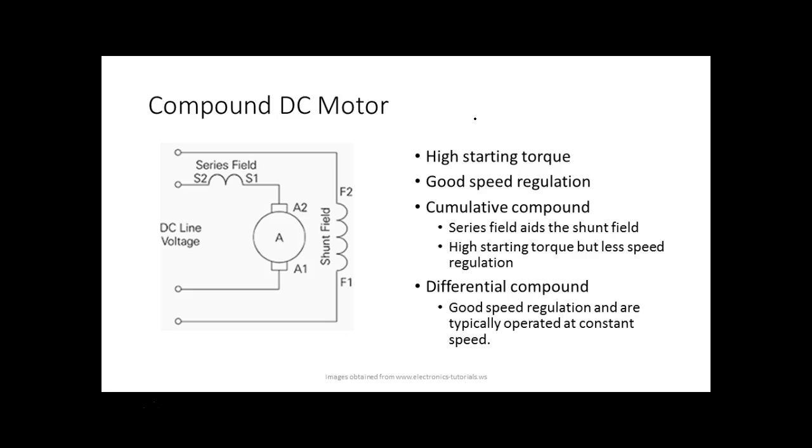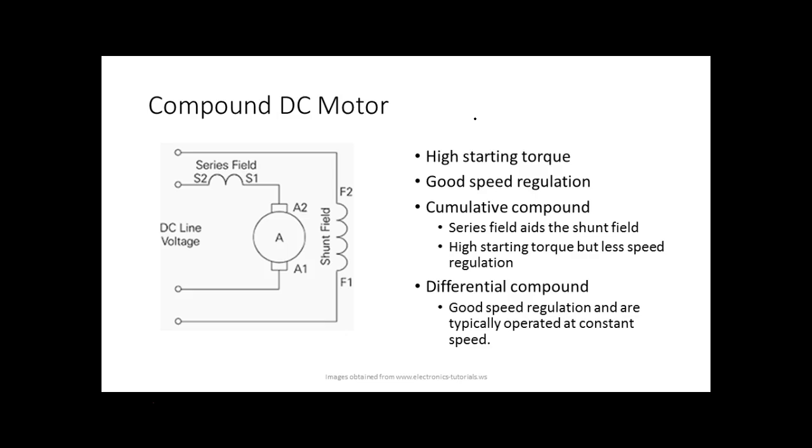Of course, then we have a compound motor. These guys share the characteristics. So these guys have pretty good speed regulation, not as good as a shunt, right? You understand? But better than a series. It's got really good torque characteristics, not as good as series, but better than a shunt. So these guys are usually always electronically controlled.